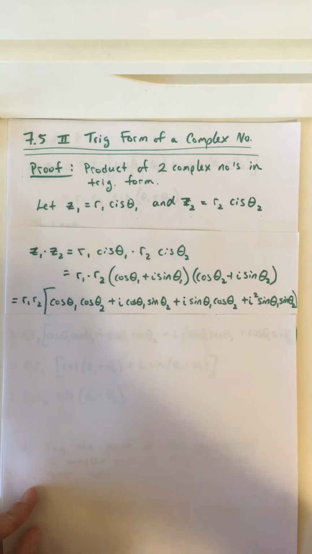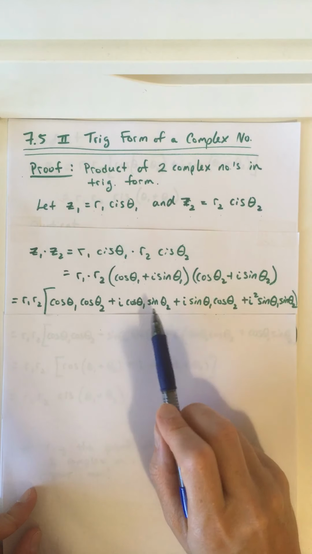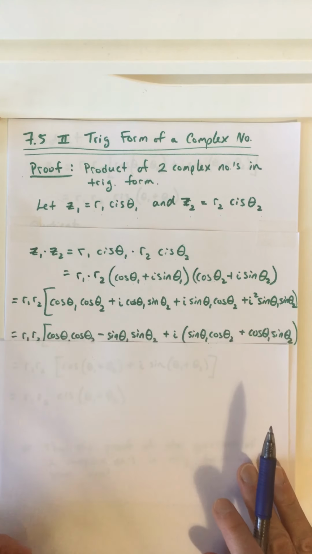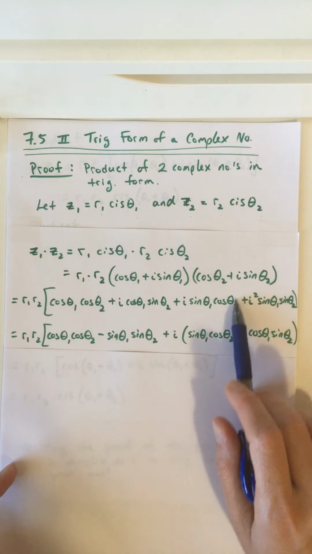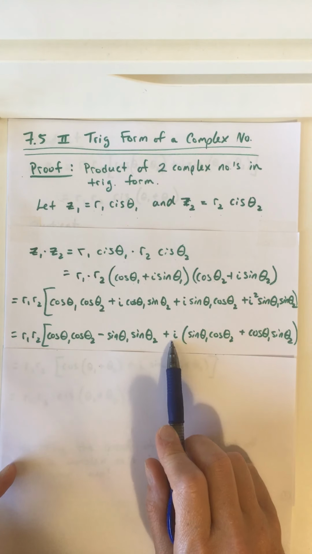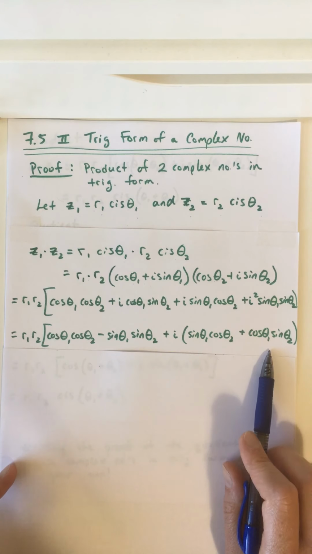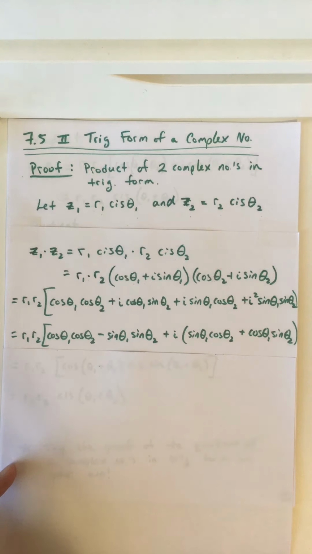And now I'm going to think about simplifying a little bit. i squared we can simplify to become -1. Both of these middle terms have an i in common, so I'm going to factor out the i. So in this step, I've moved this term over here, and I've factored an i out from the two middle terms. And now I'd like you to pause your video for a second, take a good hard long look at this expression, and see if you can recognize any familiar patterns.